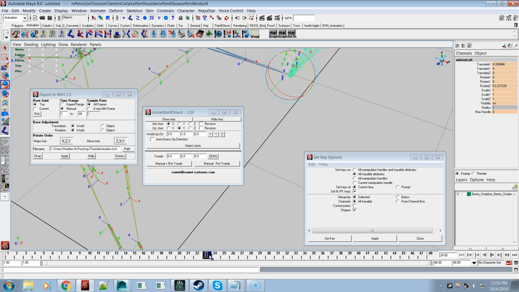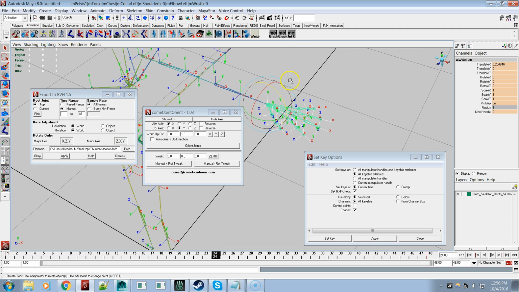You want to get rid of a frame? Look at that. Click on it, hold the right mouse key down, click delete, and you get rid of it. Okay. Now, since we only rotated the wrist, if your avatar was standing with their arms to the side and you played that animation, the arms would stay to the side and the wrist would just move. It's not going to stay out to the side like this, because the BVH file is only going to send out information on joints that actually move.